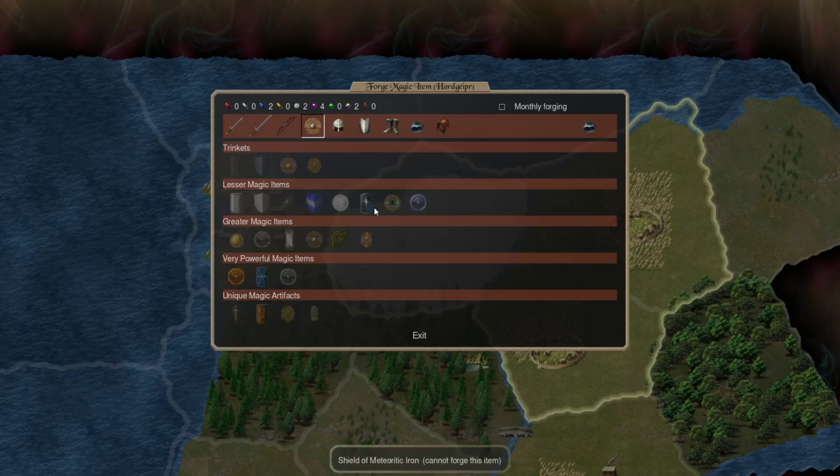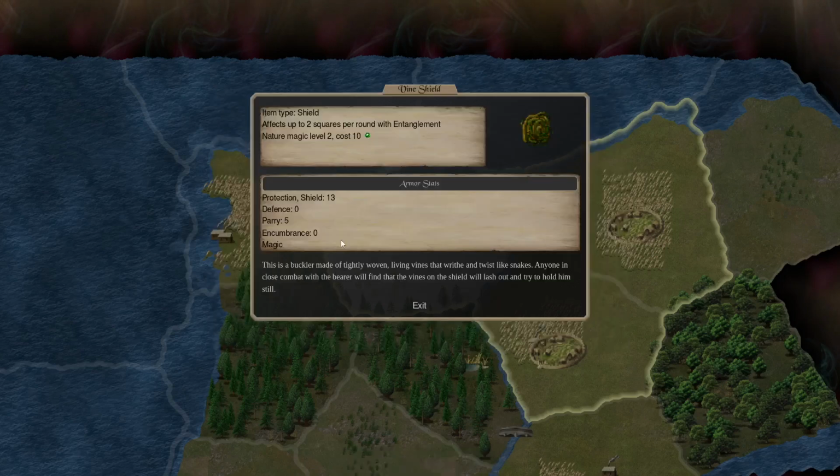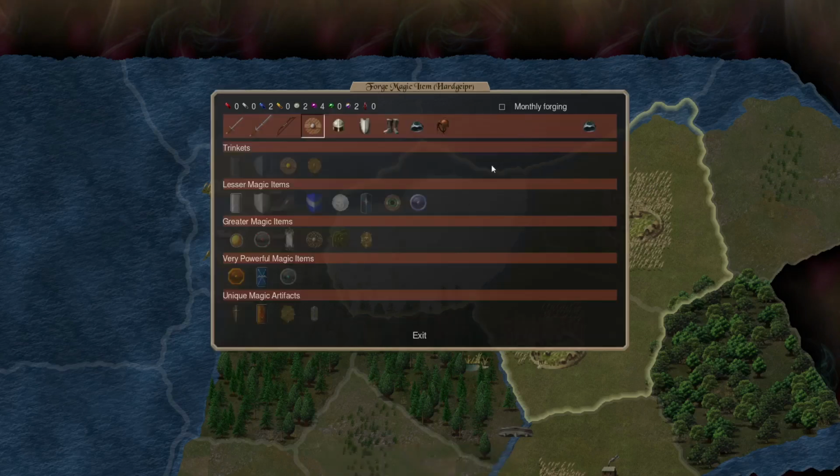So by all means, have a bit of a look through when you're trying to plan what you want, depending on what you end up getting. For example, this one here, the Vine Shield, is very commonly used. It requires a Nature Level 2 mage, which we don't really have access to. We may get it with one of the bigger mages that we end up getting, but this one actually entangles everyone around it, so it makes it easier for the unit to hit things because it entangles the enemies.